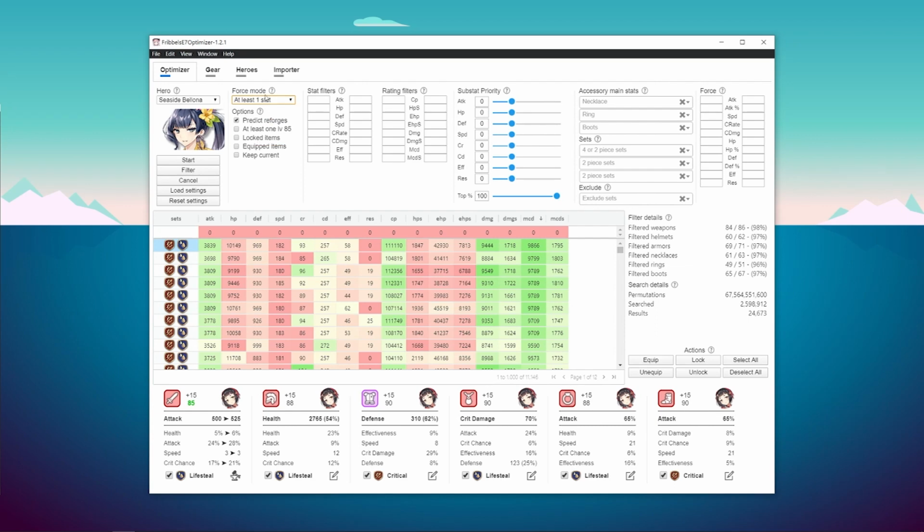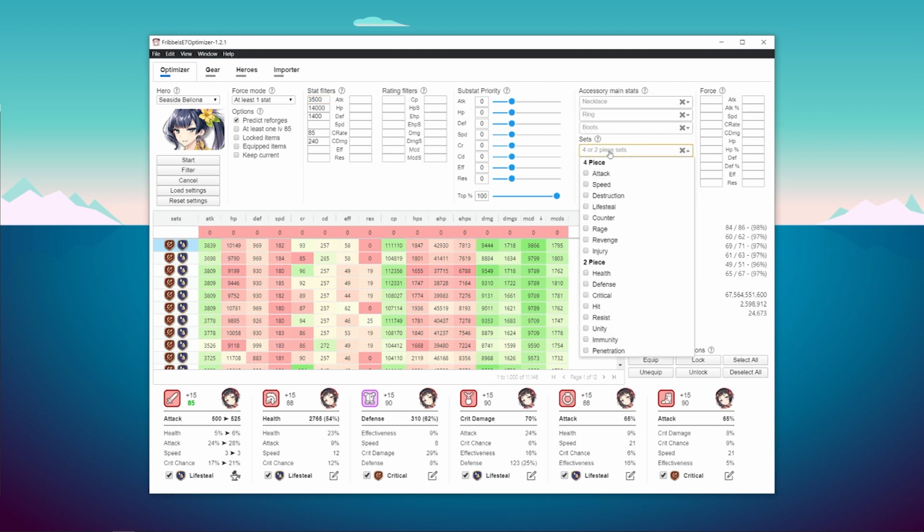Reset. As I said, force mode is really useful for speedy heroes, turn 1 contenders, so I don't actually use it that much outside of optimizing someone like Cerise, so I guess that's why it's default to disabled. So it's not too important here. For my SSB, I have really stringent benchmarks for her, so I want her to be at least these kind of DPS stats.